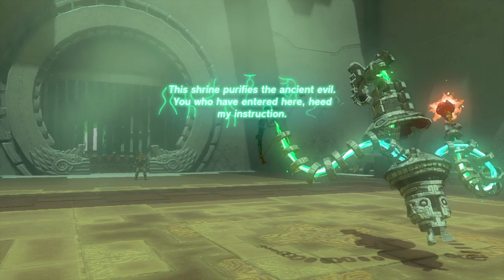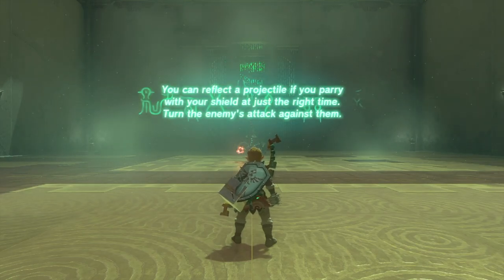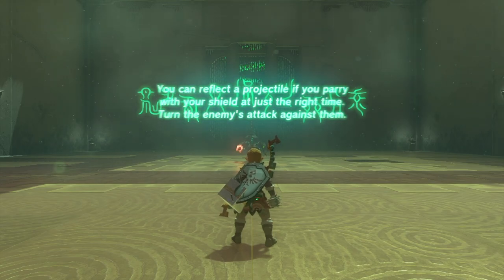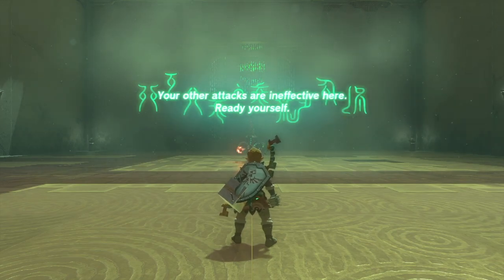This shrine purifies the ancient evil. You who have entered here, heed my instruction. You can reflect a projectile if you parry with your shield at just the right time. Turn the enemy's attack against them. Your other attacks are ineffective here. Ready yourself.